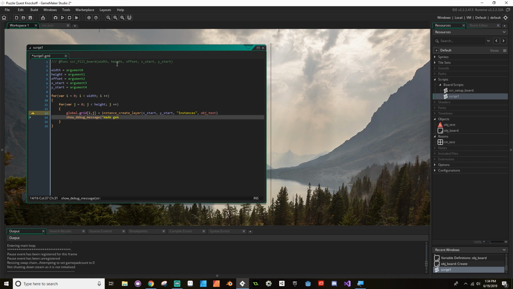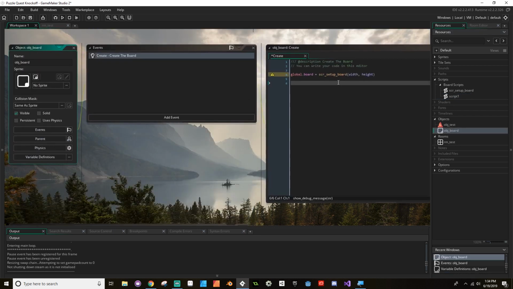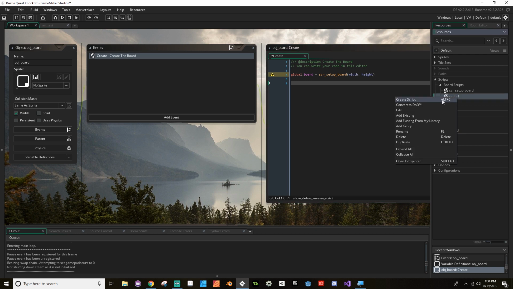So I'm going to show debug message, made gem. All right, so now what I want to do is go to my board object, and in the creation code I'm going to create that board. Oh, I never actually renamed this one. So let's rename this. This should be scr_fill_board.